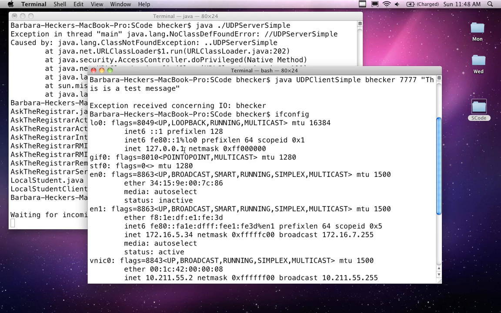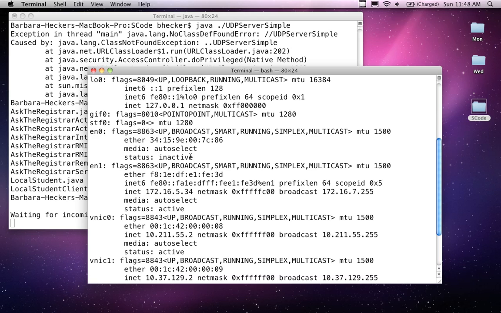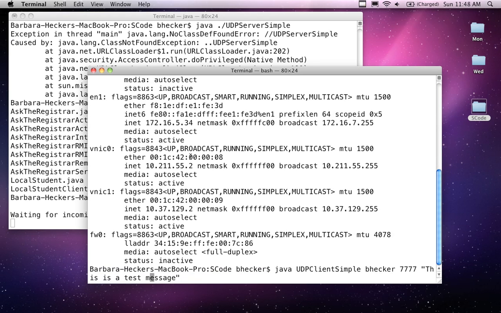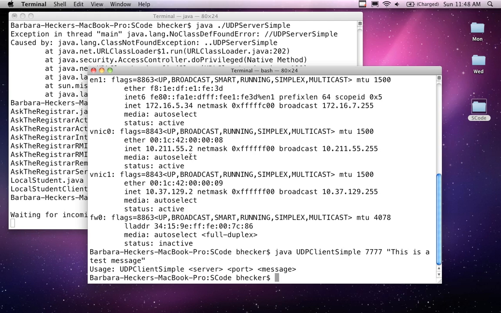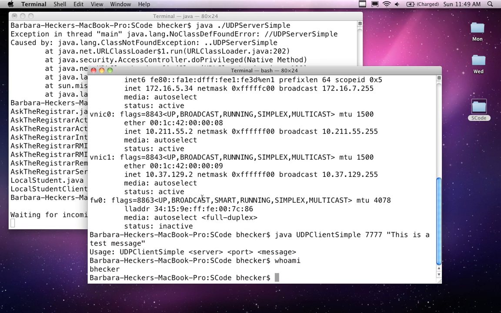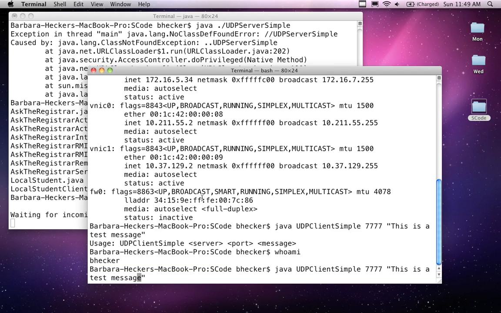I'm just going to take one second here and actually look at this. 1, 2, 7. Let's try something else here. Let's leave out the Hacker. It might actually pull it because it's on the same machine. Nope. Okay, so it's going to have the server, the port, and the message. I am Hacker. Try something else here. If not, I will take a little break. I'll figure out what it is, and I'll come back.